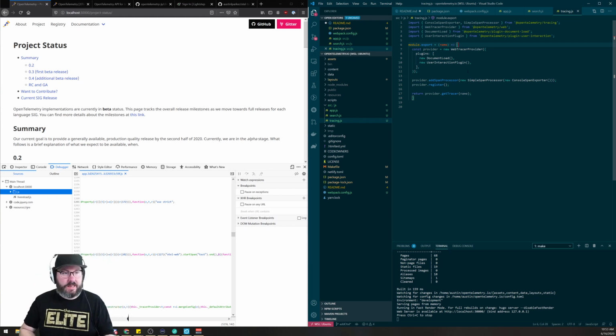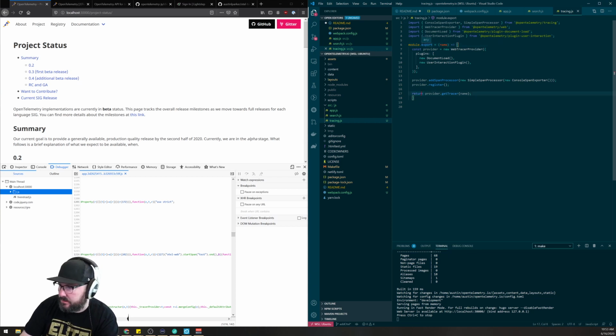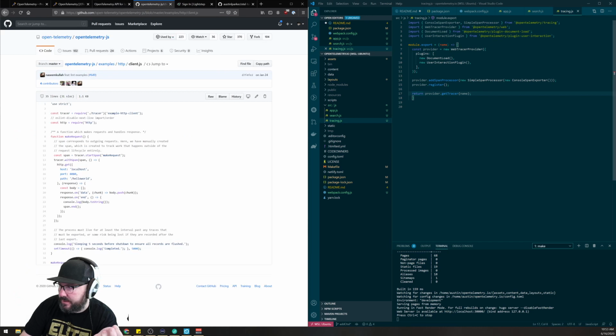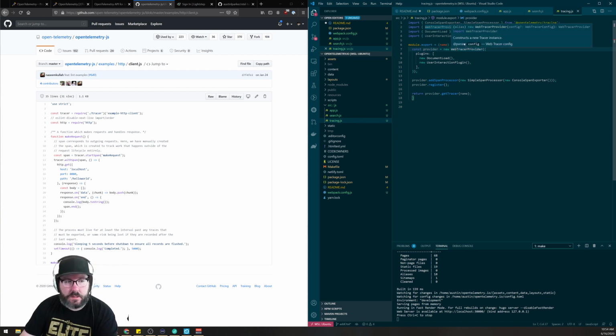What I'm expecting to happen is that I'm expecting to get back a handle on the underlying tracer. This web tracer provider creates a tracer effectively, right? But it's a slightly different tracer than if you just ask OpenTelemetry, hey, give me a tracer, which is going to give you a tracer that's not really hooked into anything. But this web tracer, similar to the node provider that's also in OpenTelemetry.js, is going to give you one that is hooked into the node internals. The web tracer will give you one that's hooked into the browser internals.